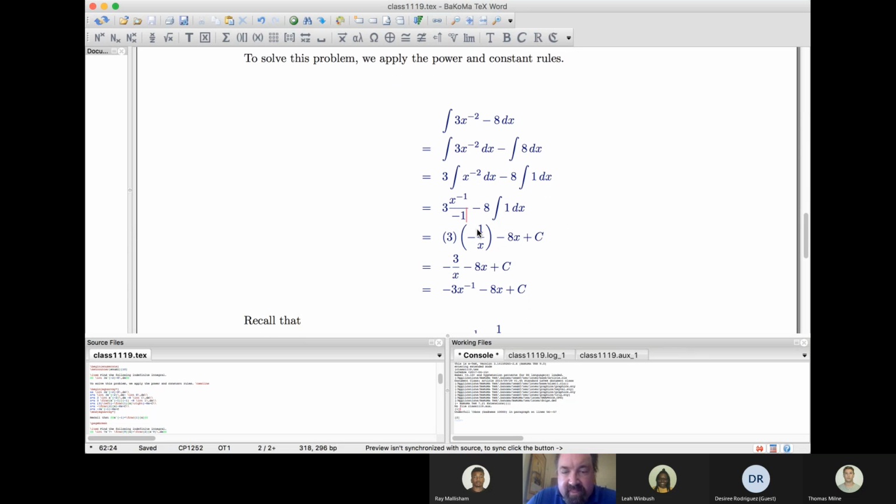But x to the minus 1 is the same as 1 over x. So this is equivalent to minus 1 over x. So then we just clean up the constants. And it doesn't really matter how you write it, as minus 3 over x or minus 3x to the minus 1. Either way, as far as Hawks or myself is concerned. So that's your final answer. And once you evaluate an indefinite integral, again, indefinite, don't forget the plus c, or Hawks will mark that wrong.